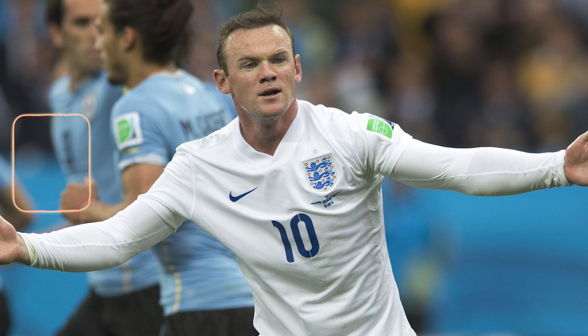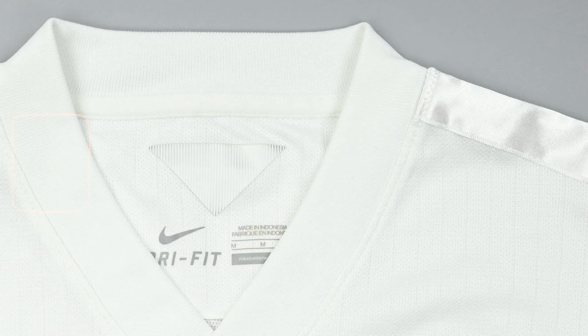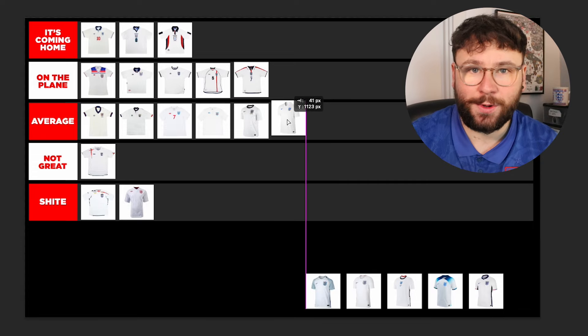The following year, 2014 — I don't know about this one. It's a very average shirt. The collar's alright, it's got like a V-neck kind of chunky collar. But the sleeves are shiny — they've got this weird shiny material on the top of the sleeve and I just didn't like that at the time. But then again, it's not insanely bad. I'll throw this one in Average as well.